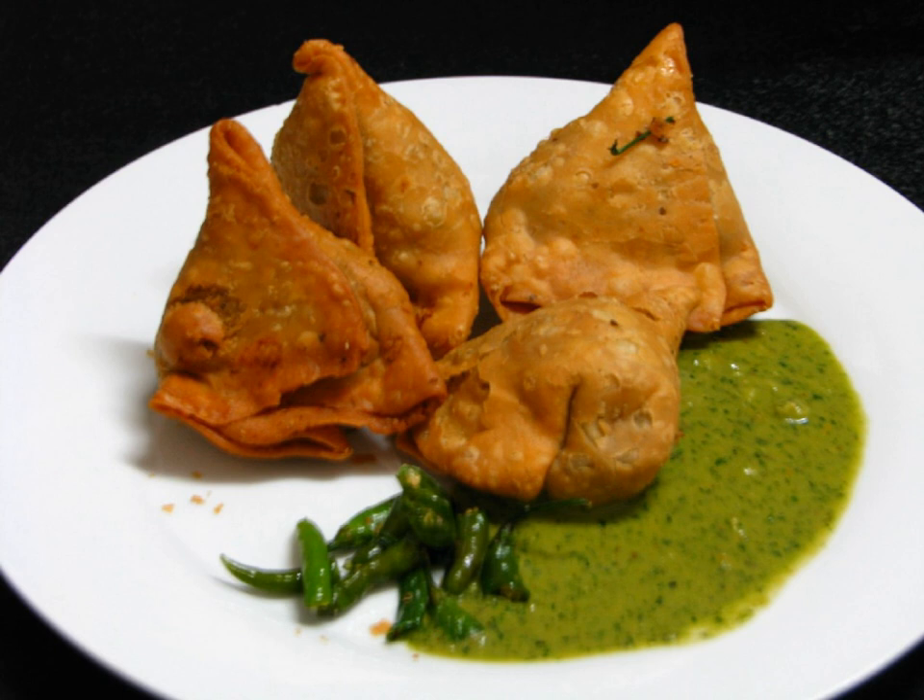In Hyderabad, India, a smaller version of the samosa with a thicker pastry crust and mince meat filling, referred to as lukmi, is consumed, as is another variation with an onion filling. In the states of Andhra Pradesh, Karnataka, Kerala, and Tamil Nadu, samosas are slightly different — folded in a different way, much more like Portuguese chamukas, with a different style pastry. The filling also differs, typically featuring mashed potatoes with spices, fried onions, peas, carrots, cabbage, curry leaves, green chilies, etc. Samosas in South India are made in different sizes, and fillings are greatly influenced by local food habits, including meats and vegetables. The Muslims prepare meat-filled variations of the snack during Ramadan and other festive occasions. Mathri samosa is yet another popular snack in North India for spice-loving snack eaters.